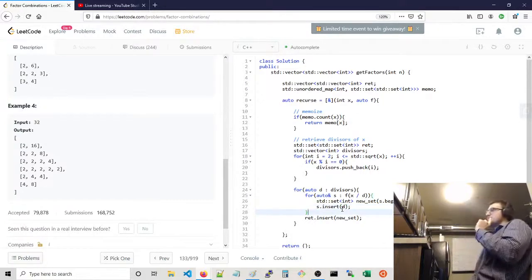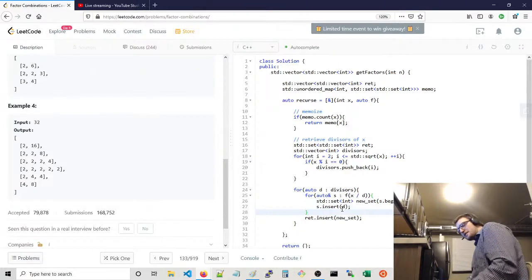Now, here's a tricky thing. It's actually a set of vectors. If you do a set of sets, the problem is that you can't have duplicates in the set.